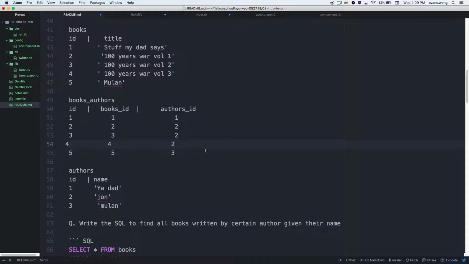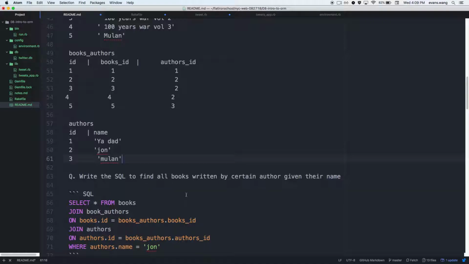There's still only one author for that book, which when we query below, we're effectively saying the author's ID equals book authors dot author's ID. But if there's theoretically 2 authors, then that author's going to have a second ID, but be linked to the book ID.